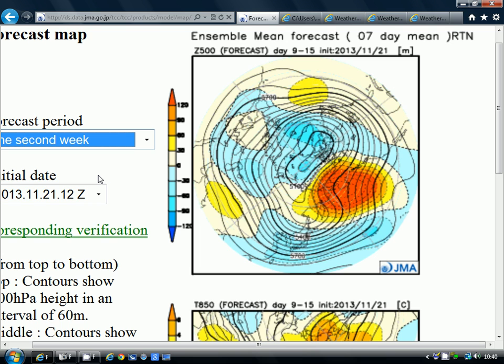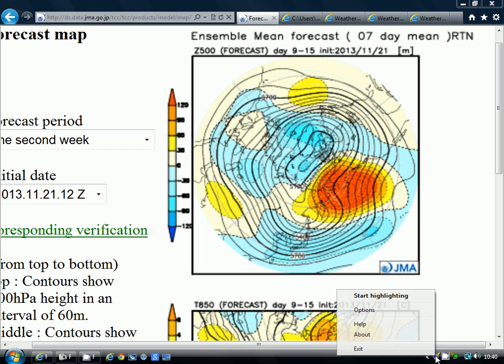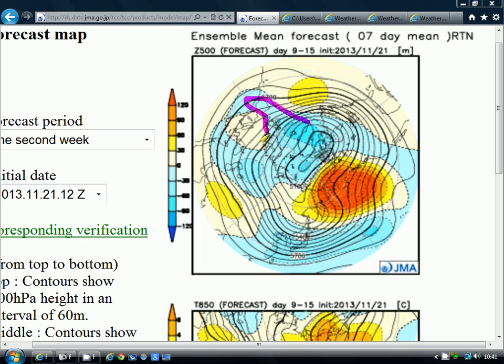Now, as we go through to the second week period of the forecast, which is taking us through the 28th to the 5th of December, so into December, quite a big change around takes place then. We lose all the above average heights, we replace them with these blue colours here. That's below average heights, that's low pressure coming in for the final few days of November. The very last couple of days of November and the opening few days of December. So then it turns a good deal more unsettled right at the very end of the month, the death of the month, and into the start of December.